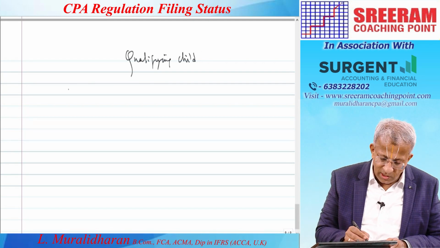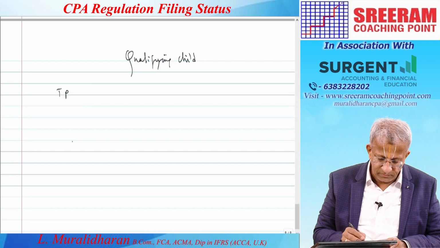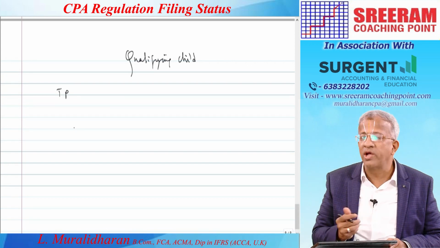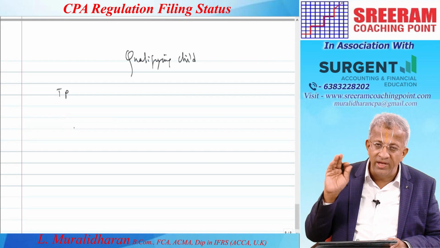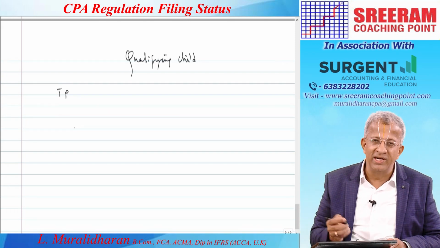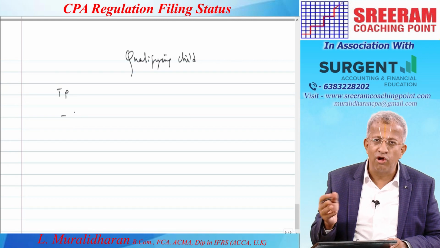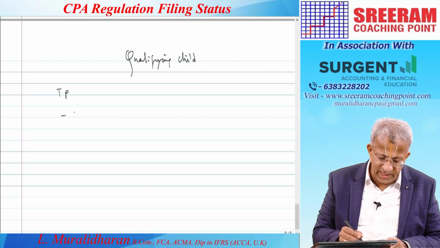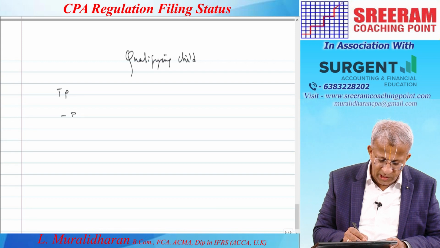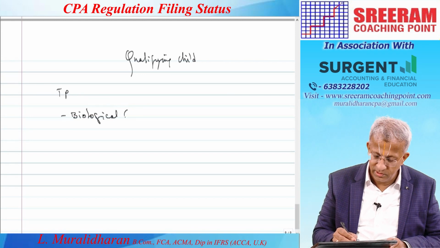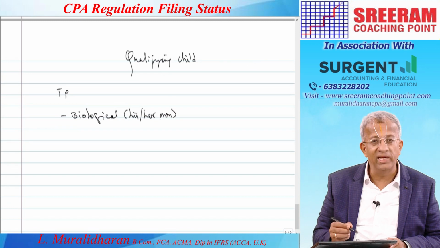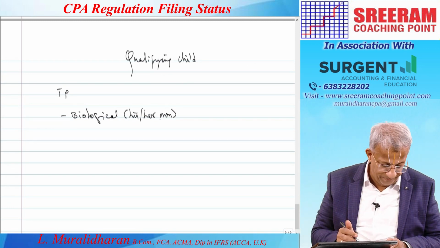See, number 1, a taxpayer is there. For a taxpayer, who can be a qualifying child? People would immediately say that his son or daughter could be that, or both could be there. So, I would put it this way, biological: his or her own child is what we call a biological child.